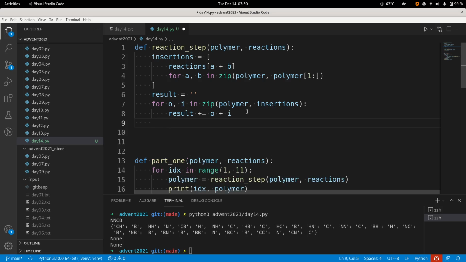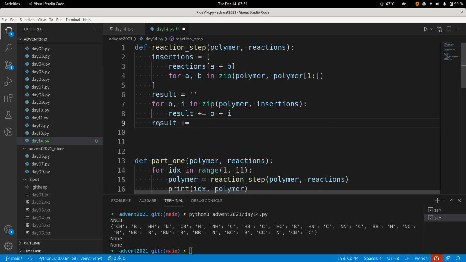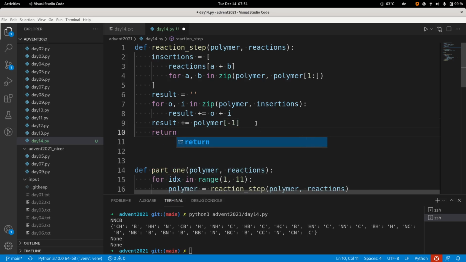So we have to add the last letter, the B in this case, like this, result plus equal the last letter of polymer. And we return the result. We can also just return the result plus this thing and remove this line.